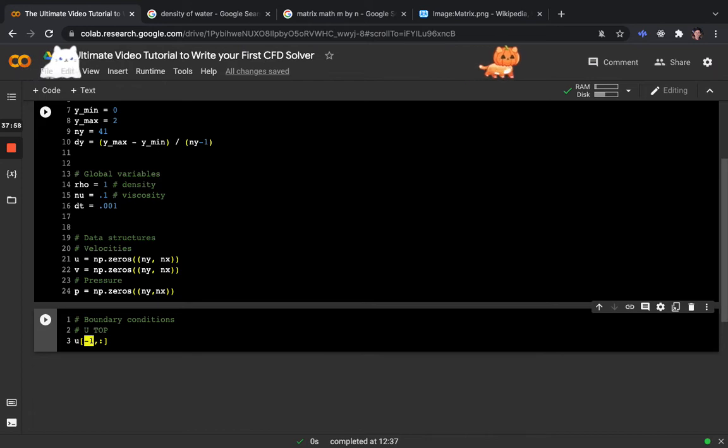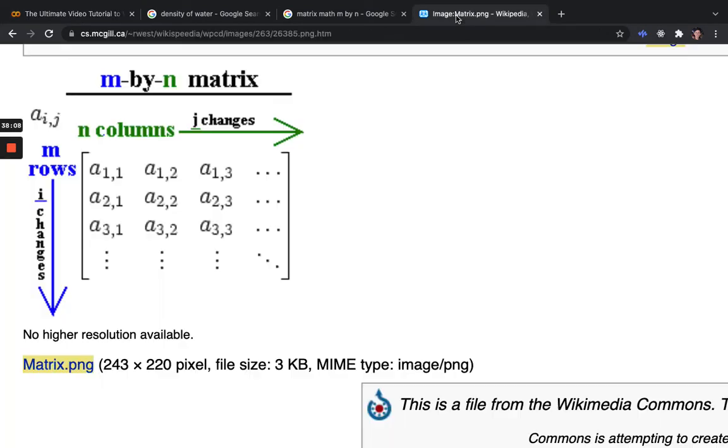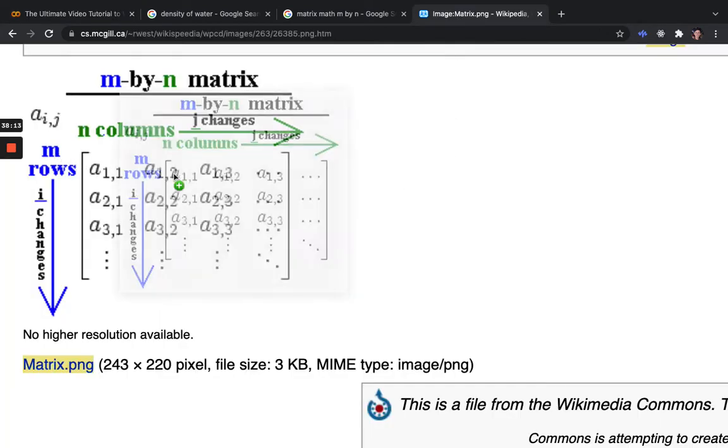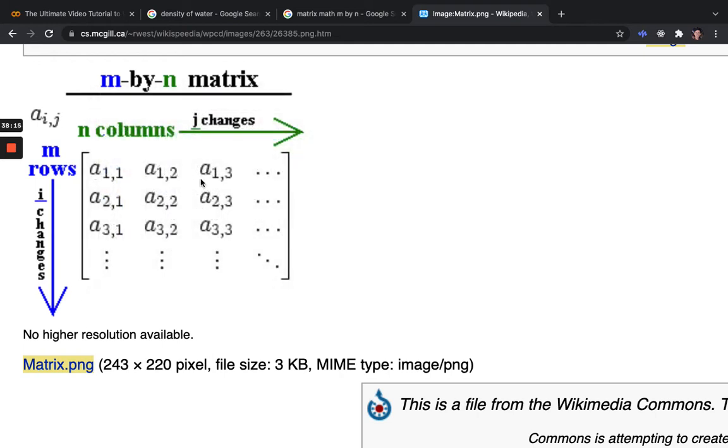Hope that's correct, right? I might need to double check because I'm wondering if the 0th row starts here. No, I don't think so. Huh, that's a good question.